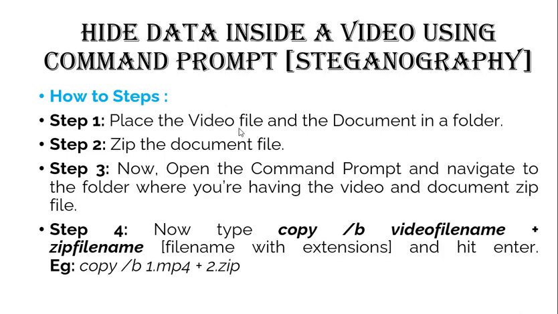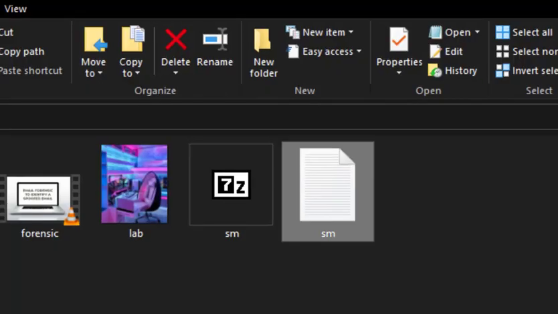Most of the time, people face problems navigating to the folder or directory where their files are. Going straight to the command prompt and navigating makes it difficult for them sometimes. So whenever you are facing those problems, this is a simple way of doing it. You open the folder which has the files you want to hide.